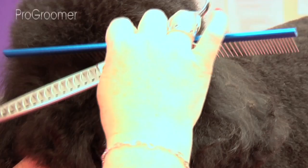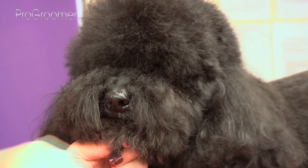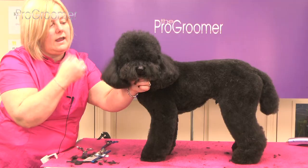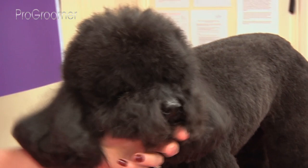The next area I'm going to look at is the visor. Now I'm aiming to create a round head, which is round from this angle, and from a side view, it should be round as well. A poodle naturally has long ear leathers, so I can't make this head look like a Bichon where their ears are lost into the head, and I don't particularly want him to as well. This is quite a good trim to put on cockapoos who naturally have long ear leathers as well. It's much softer than a clipped out nose on a poodle, although this is a poodle.